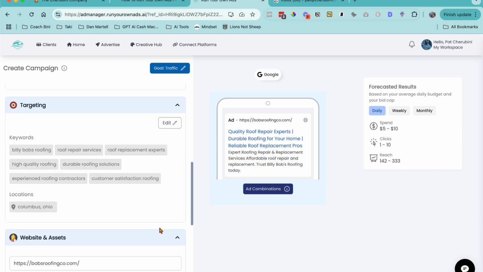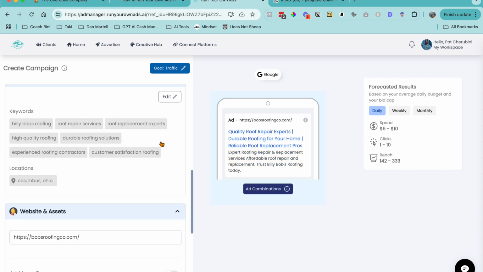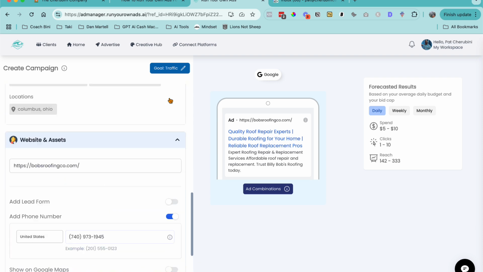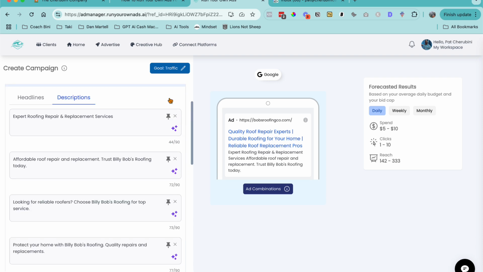And then it's going to select which keywords, which locations, and it is going to choose the best one. It's going to figure out which one works the best and which ones work the worst. And it's going to get rid of the ones that work the worst. And it's going to put more money towards the ones, depending on your budget. Never outspends your budget, but it will keep getting better and better and better. So we'll show you how to do that later.